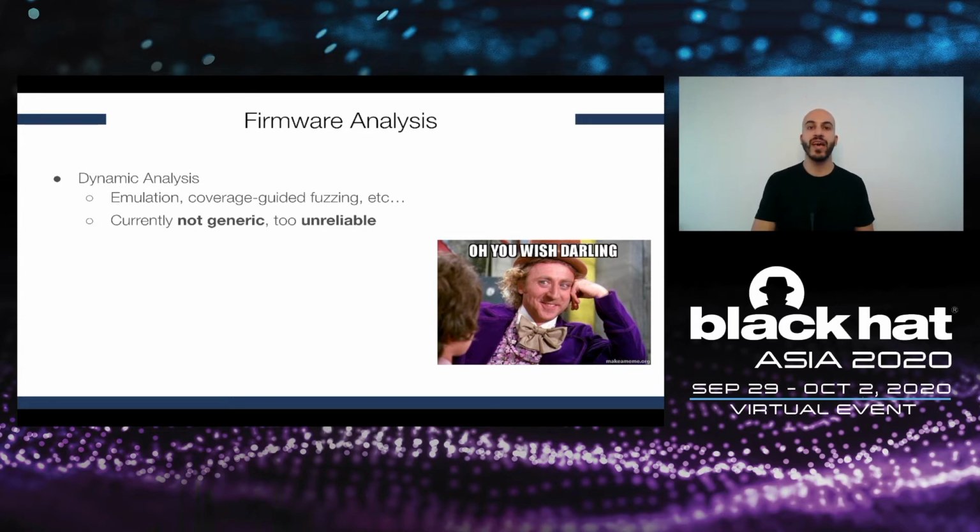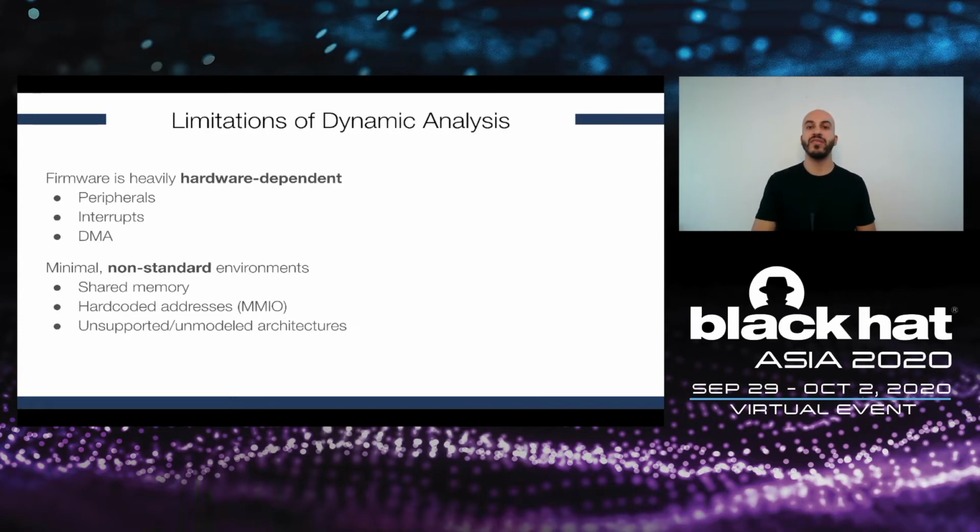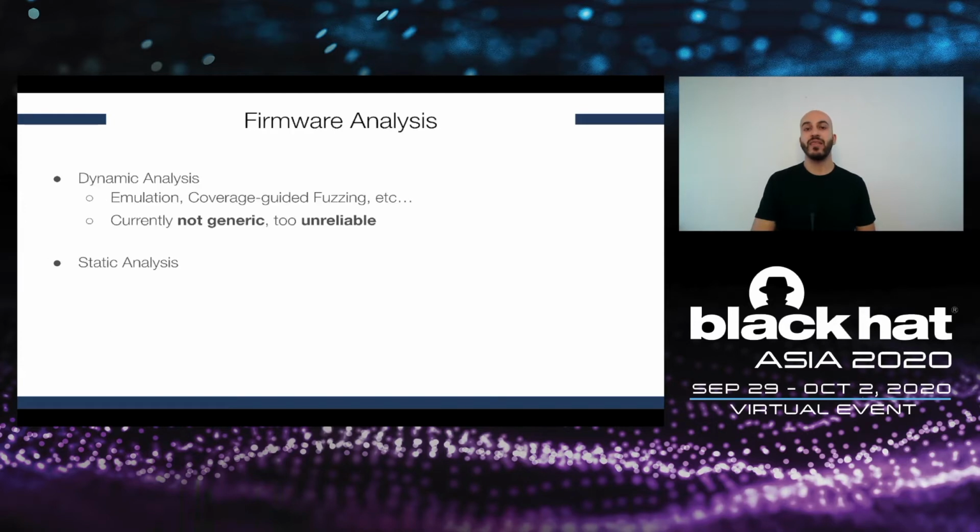And the main reasons, again, are that firmware is heavily hardware dependent. So this means that a proper dynamic analysis environment has to model peripherals, has to model interrupts, DMA, but also deal with shared memory, hard-coded addresses, and sometimes unmodeled architectures. So all these things are quite complex to design and implement. So as an alternative, we can try static analysis that instead does not suffer from many of these limitations.